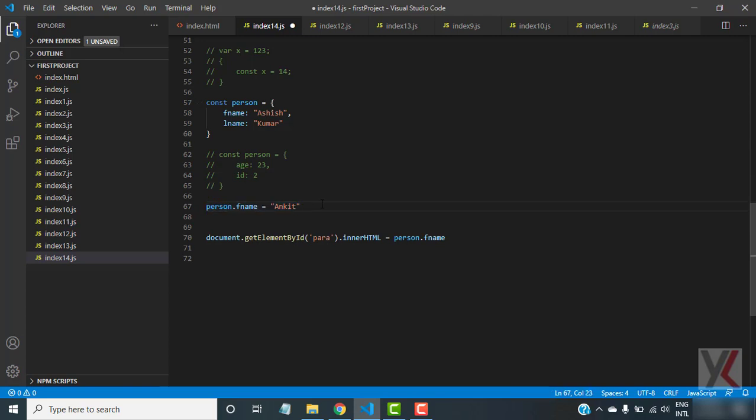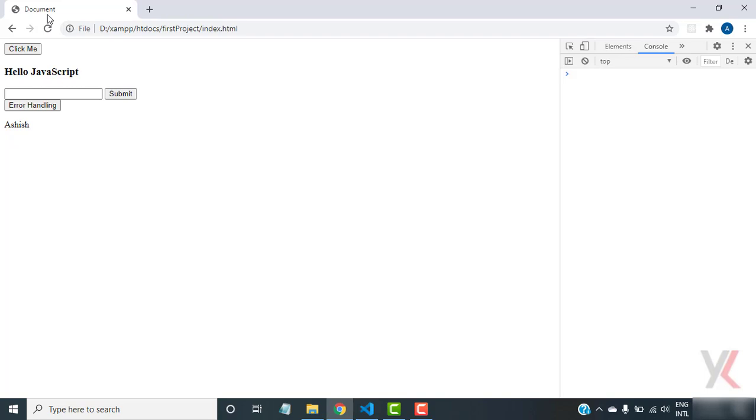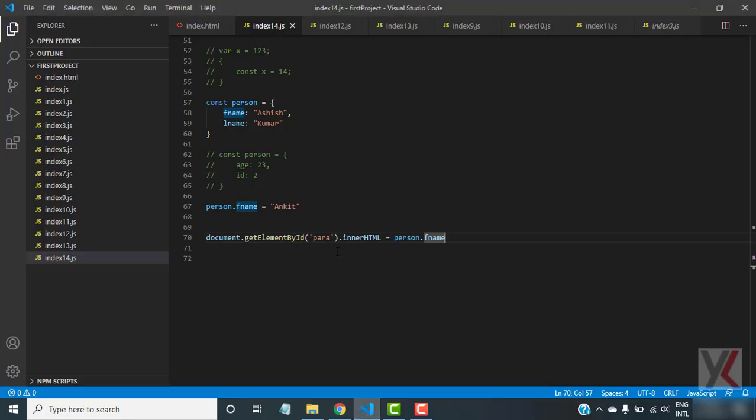Okay, so now it will change because we are not directly changing the person object, we are changing the property that is inside the person. Let's see what is the result. So now we are changing the f name to Ankit. So now it has been changed to Ankit.